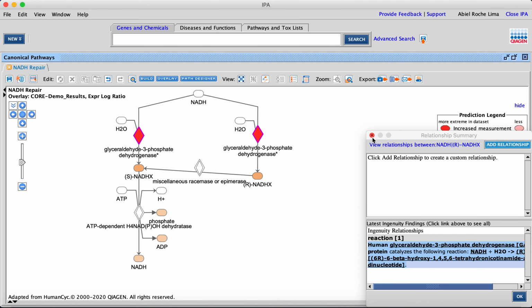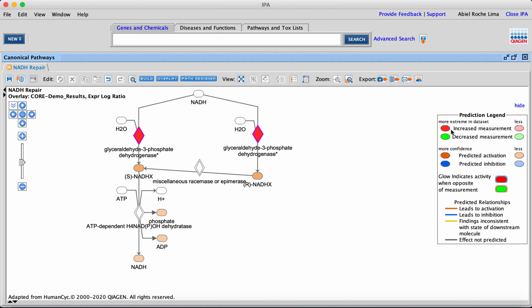So if we follow this legend, for now, if it's increased with more confidence, increased activation, or may lead to inhibition. Sometimes we see this when we do regulator analysis. We are trying to study what regulates what other things. And sometimes when something is upregulated or more abundant, it may decrease the expression of something else and may increase the expression of other proteins and other genes.